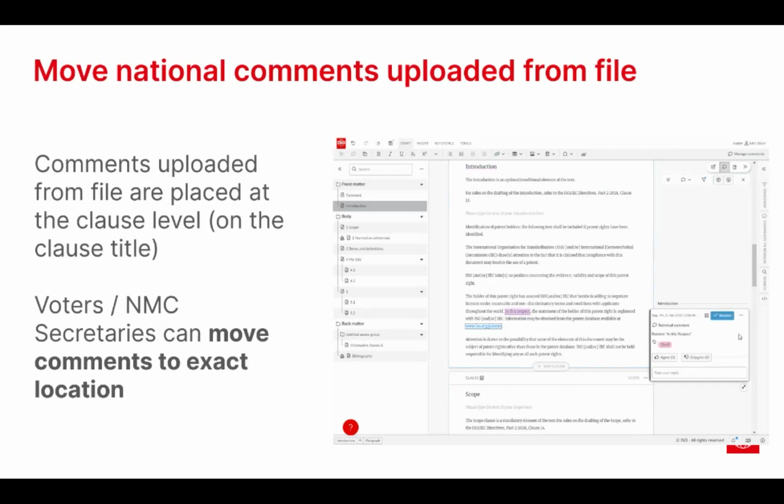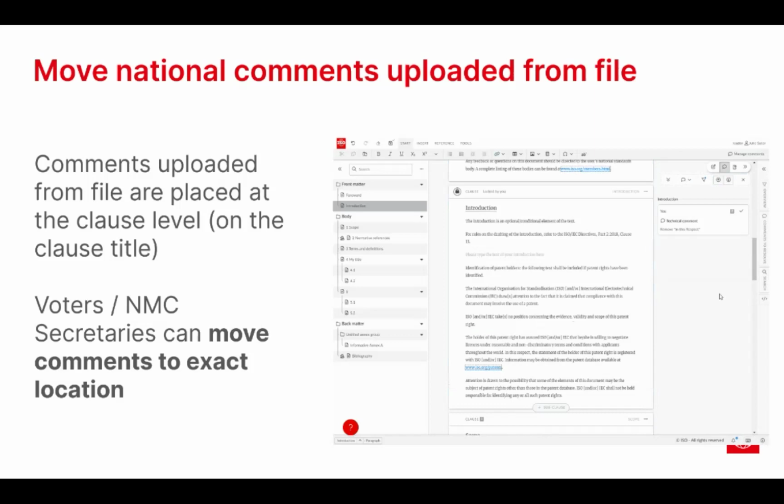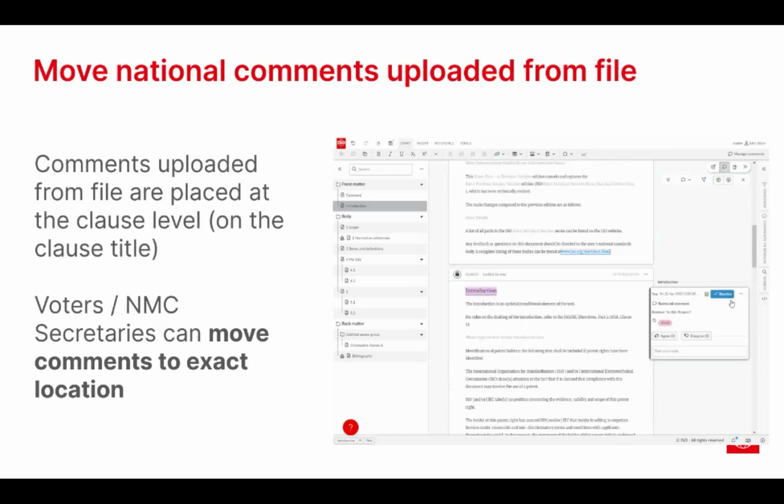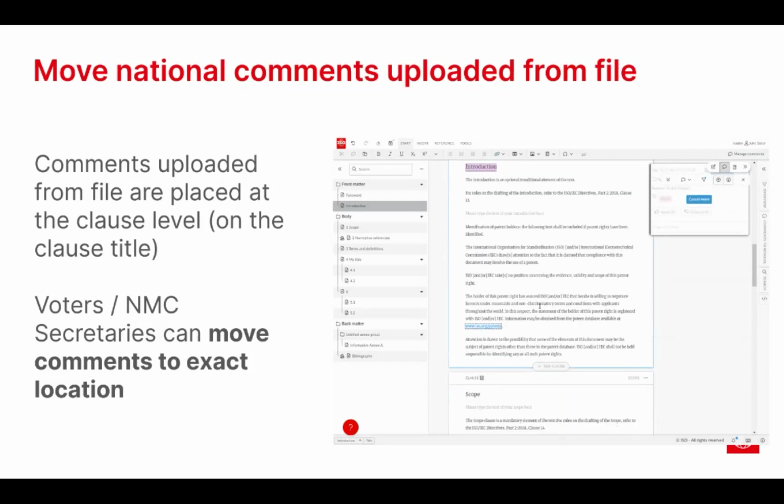I'll let that animation run through one more time, as this really is a key function when uploading comments from a file and if you want to place them more precisely in the text. So again, clicking on the move option and then moving to where you want it to go.